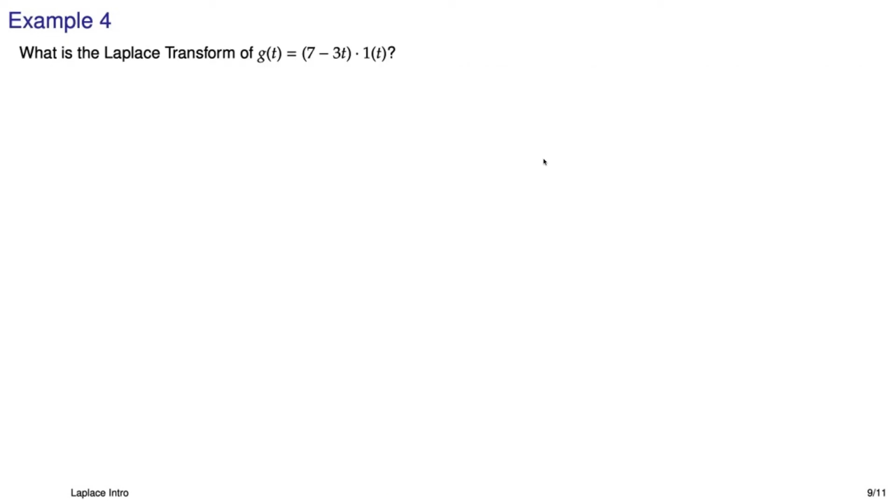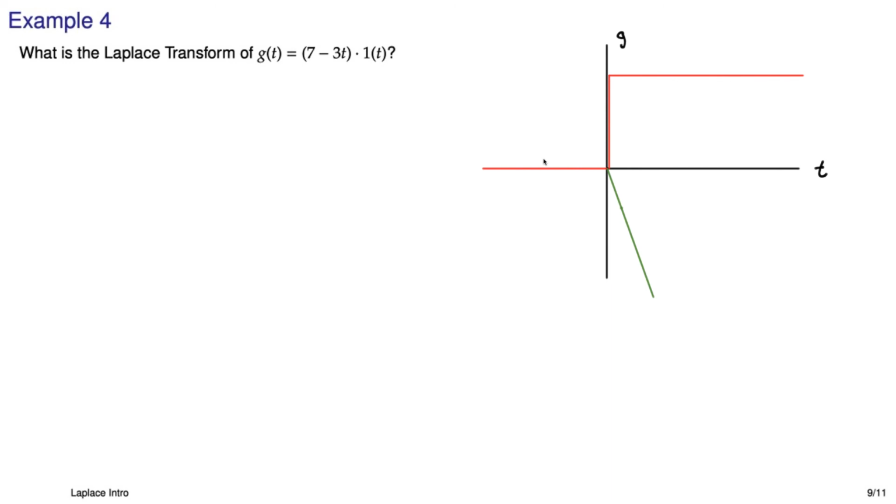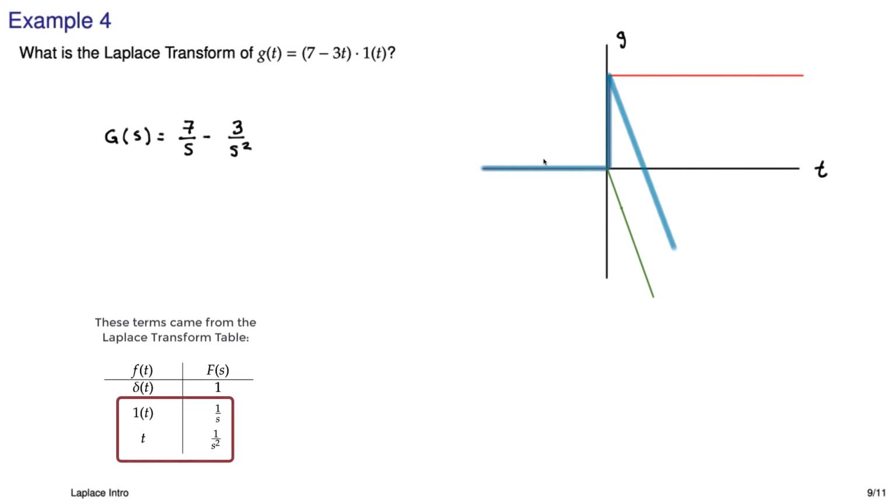Let's just do a couple more examples, and before we do this one, let's sketch it out. So here's the step component that has an amplitude of 7. Here's the ramp, and when I add them together, I get this. It's a crazy looking function of time, and we're going to take the Laplace transform of it. And all it is the Laplace transform of those two pieces added together. So this is superposition in action. And now we can write it as a single rational function, a polynomial in s in the numerator and a polynomial in s in the denominator, and we get that.